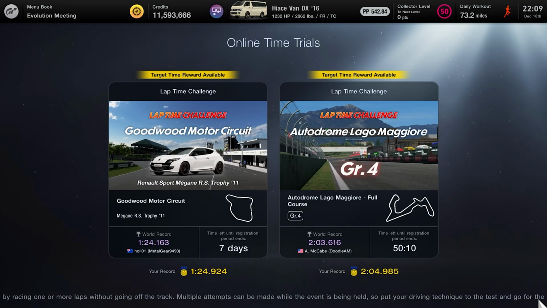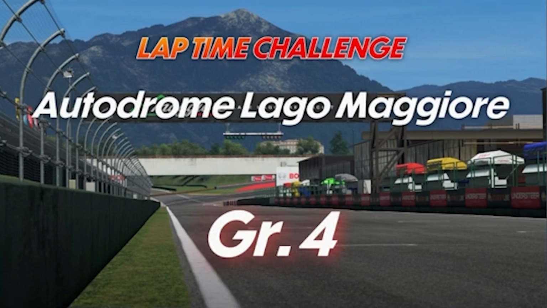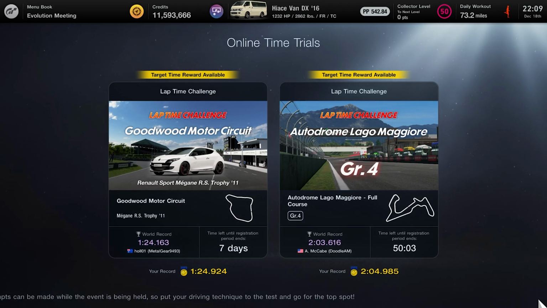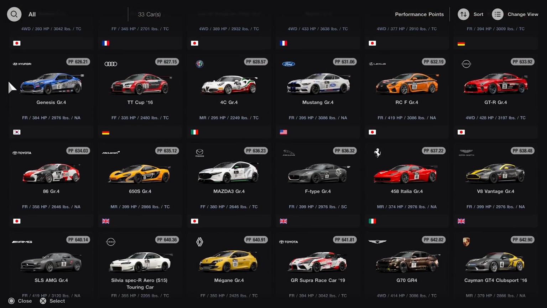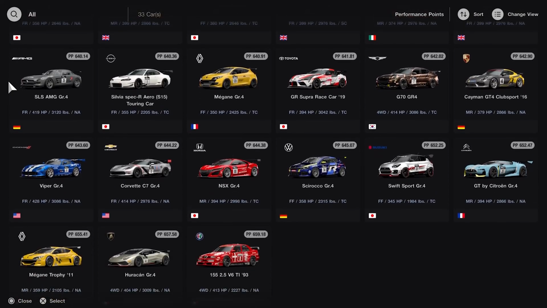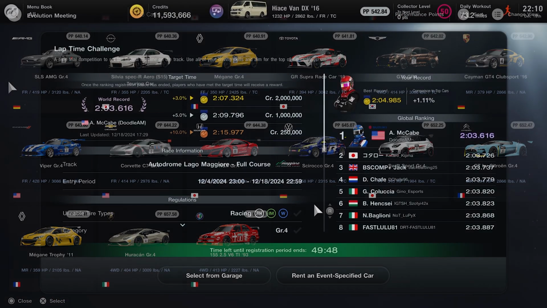Recently we had this lap time challenge, and unlike a lot of the other lap time challenges, with this one you can use any Group 4 car that you have or that you can rent. And with Group 4 cars, there's 33 of them, so there's quite a bit of choice in which car you want to use for this lap time challenge.